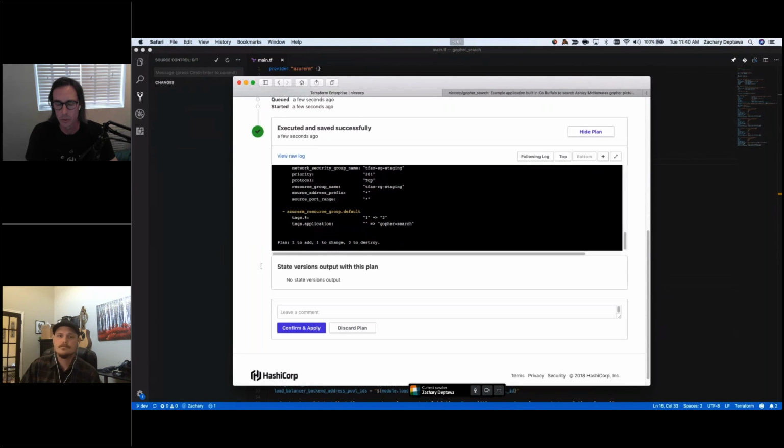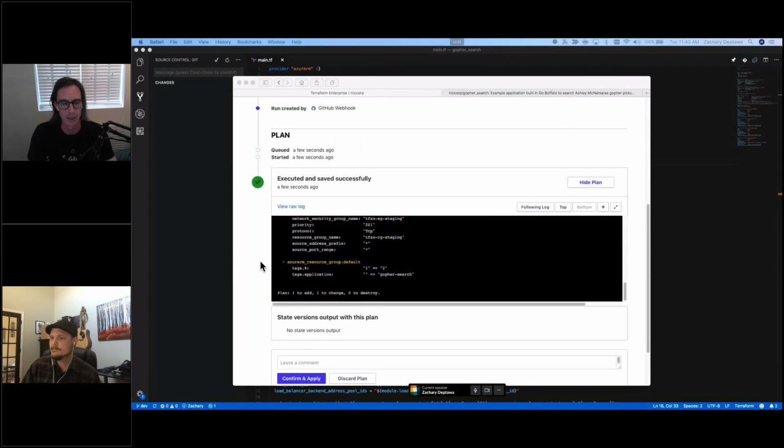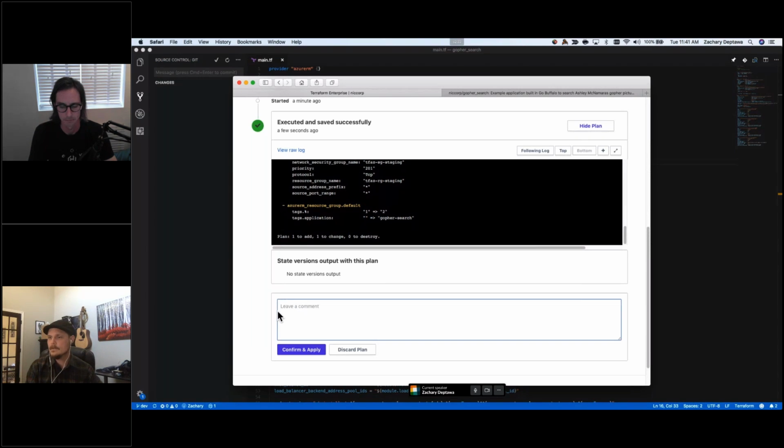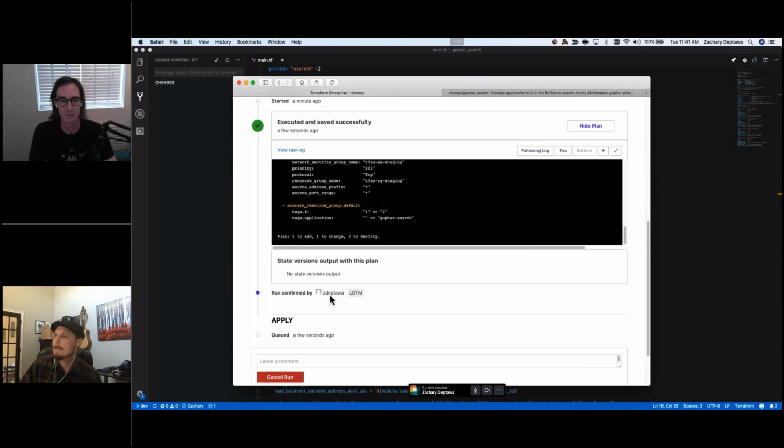Now, one thing you'll notice different this time than what was on our develop branch is that we have to manually eyeball the plan and manually action that everything is okay before we apply it. That gives us a little bit better of a workflow, a little bit more security around being sure that everything's okay with our configuration. Zach, you're good to confirm and apply that. Okay. Looks good to me. Confirmed and applied. Perfect.